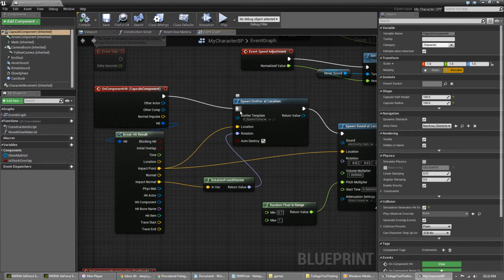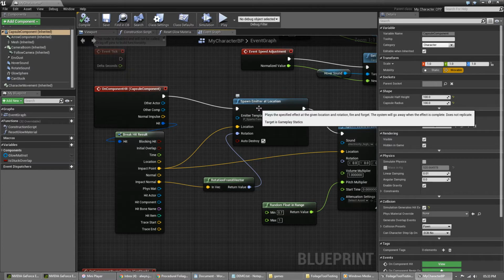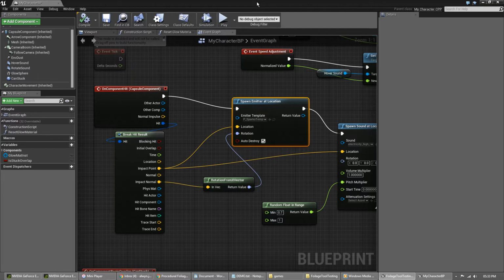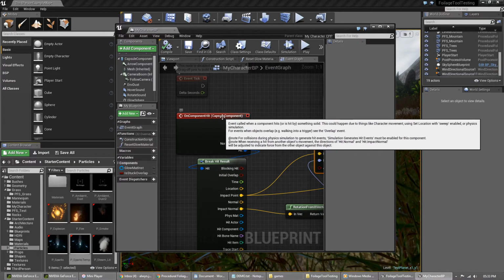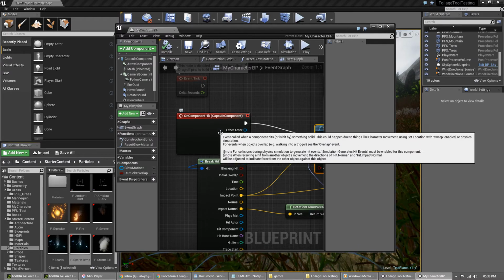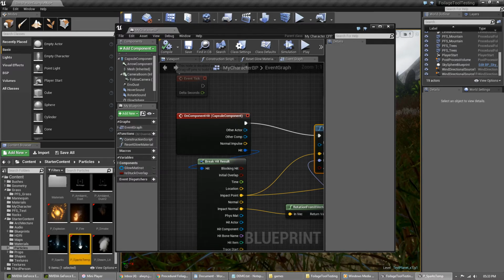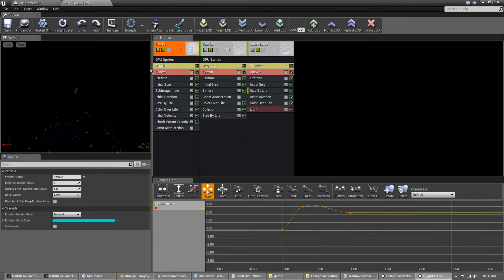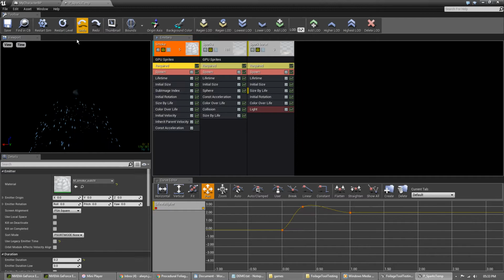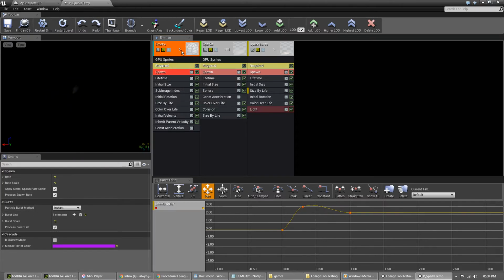So this spawns an emitter at the location. This emitter here can spawn very frequently, but not in the tick. It doesn't spawn in the tick, but it can spawn in the collision. This is a once off, so it only loops once. I modified the starter content spark Cascade particle emitter, sorry, this UI is called Cascade, to only loop once. I think you do it under spawn. Where is this guy?